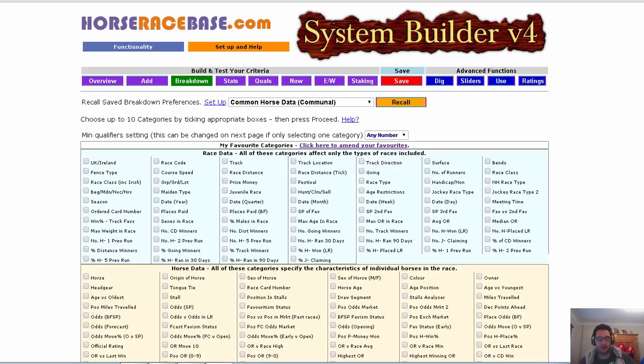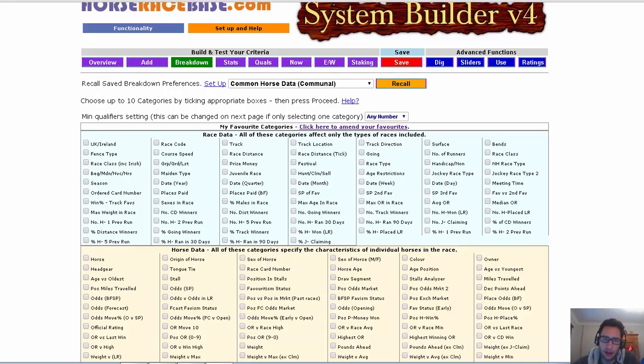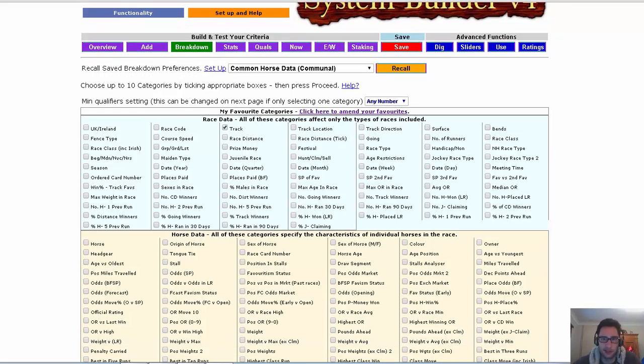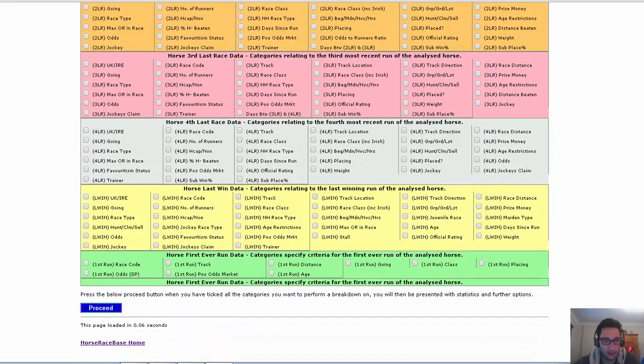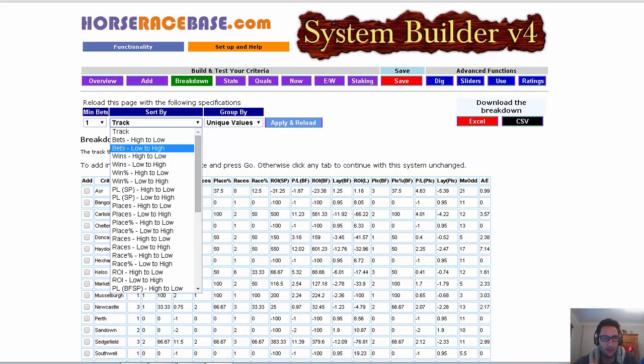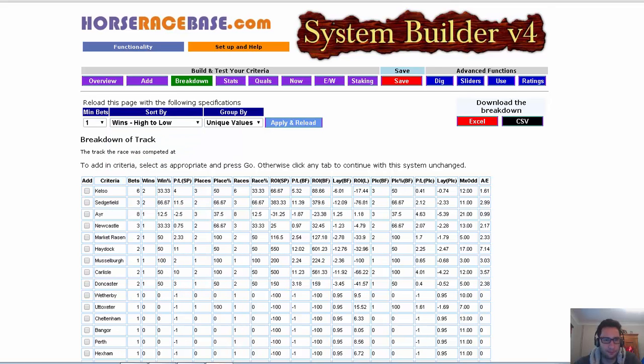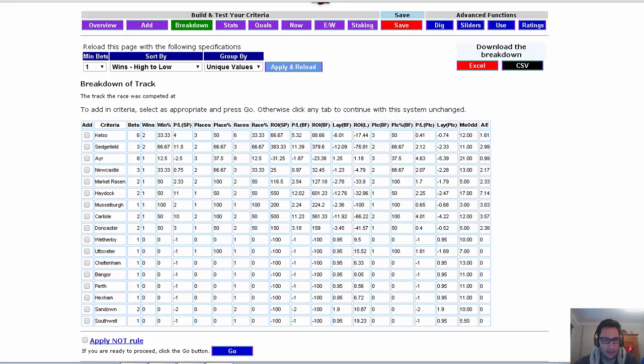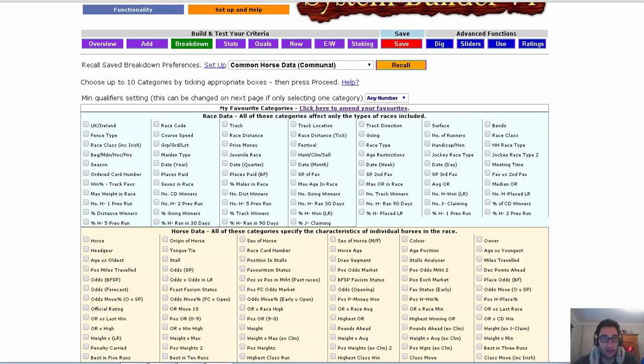So we've got that. The other thing, I should think. Well, sometimes there are certain tracks that trainers target for all their runners, as we know, and I'm a fan of track stats, or trainer track stats, I should say. So breaking down by track may be revealing. We are dealing with small numbers here. I like to sort these by wins high to low, just to get an idea. Yeah, we have Kelso, Sedgefield, Ayr, Newcastle, etc. The numbers for the rest are pretty small, actually. We can break that down maybe by track location.